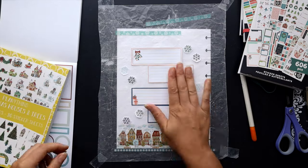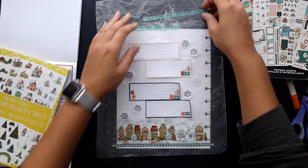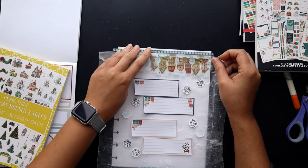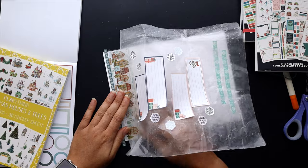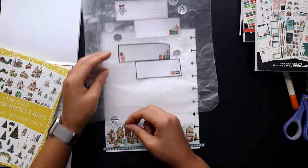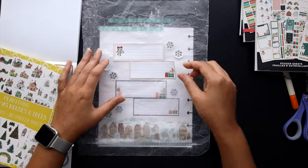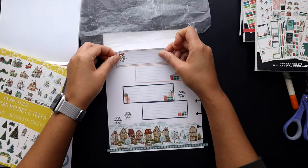Okay, so I think I'm pretty happy with this. Let's go ahead and try to move over these stickers onto the page. I did decide that I wanted that little village to be just a smidge up from the top, so there would be a little gap there, so everything's going to shift up. And I'll just go ahead and roll it off since it was pretty well aligned there on the sheet. And now we'll move over these boxes. Again, because I moved everything up, we'll have to maneuver a few things in and around them. And I'm liking that staggered look.